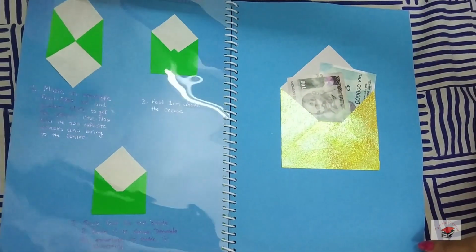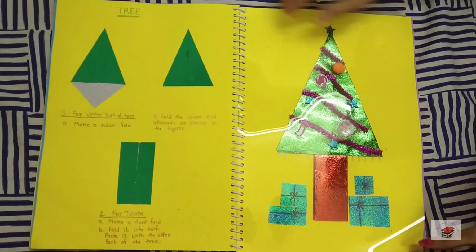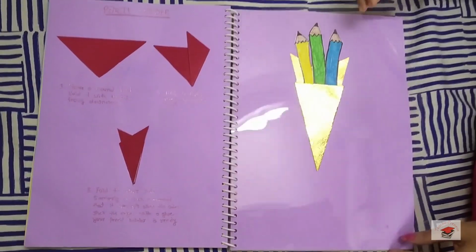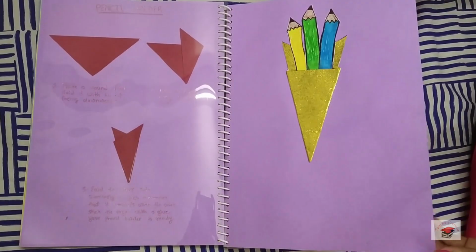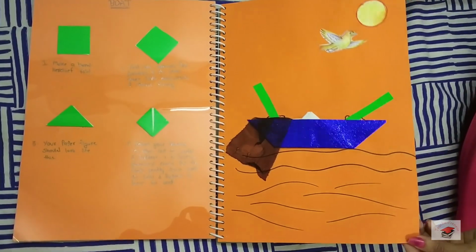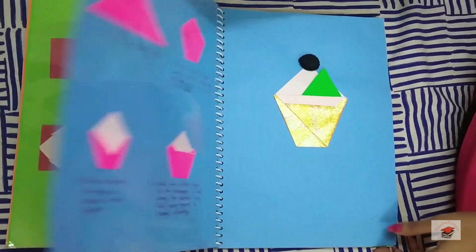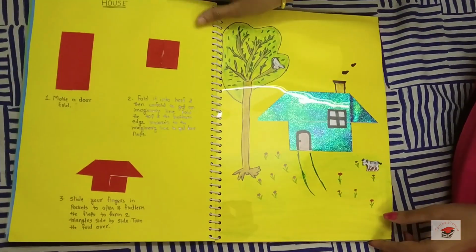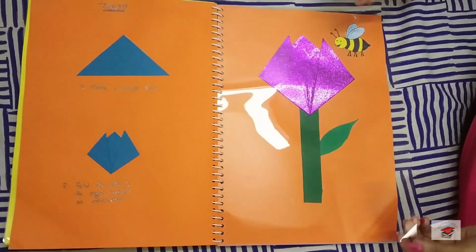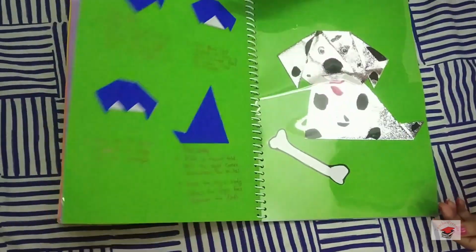A total of 15 items are shown in the journal. On the left side, the step-by-step folds of each item are stated, and on the right side, the final product is displayed with a very decorative touch. The craft items of a wallet, a tree, a pen holder, a board, a frame, a letterbox, a home, a flower, a bird, a dog, a fish, a hat, a cup, a shirt, and a rabbit are very beautifully stated and shown in this journal.